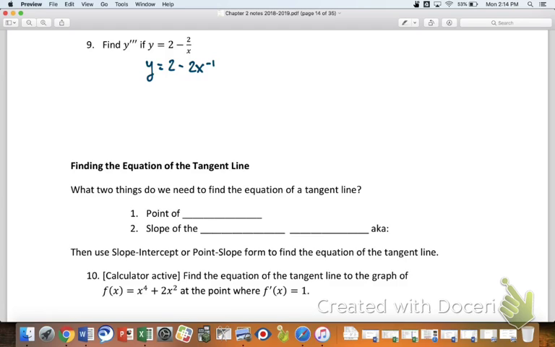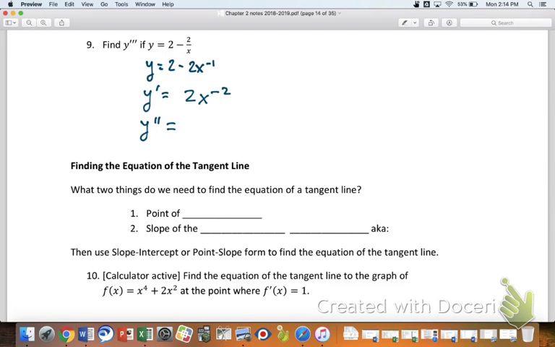This y prime would be our first derivative. What's the derivative of that first term that's a 2? Right, that's a constant term, so the derivative of that is 0. But then we've got to use the power rule. So it would be positive 2x to the negative 2 as you execute that power rule. That make sense? All right, so then y double prime.